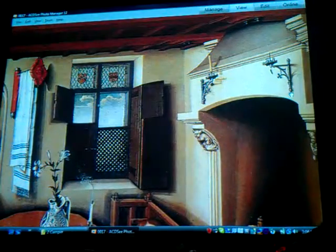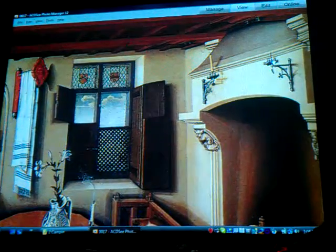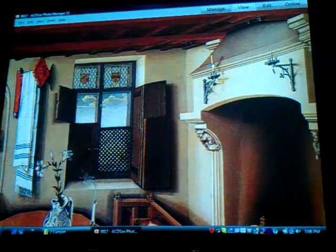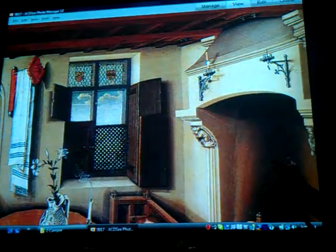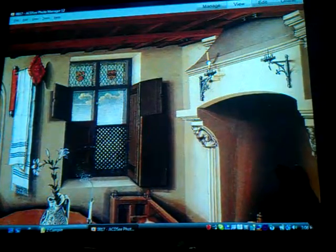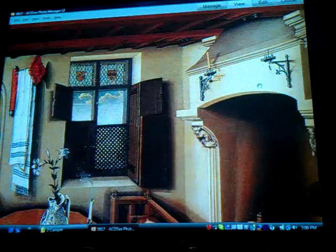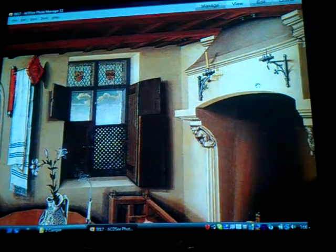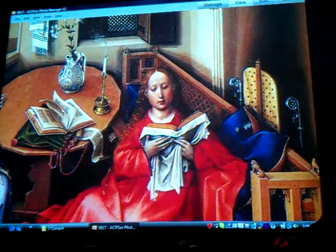I talked also a bit about shadows. Look at that lovely shadow that comes down from the candles. That one's empty; that one's got a candle, but it's not lit yet — because candles, as we saw last time, were kind of multitasking symbolically: they could be illumination, divine illumination. But this is the Annunciation, so God hasn't shown up yet, so it's not lit. Or it also implies transience, because candles — we used to be able to get candles marked off by hours, so you could tell the time by looking at the candle.